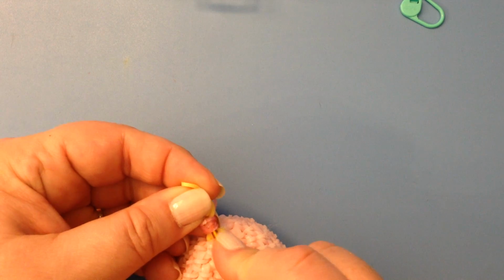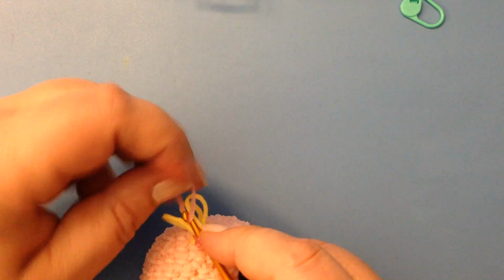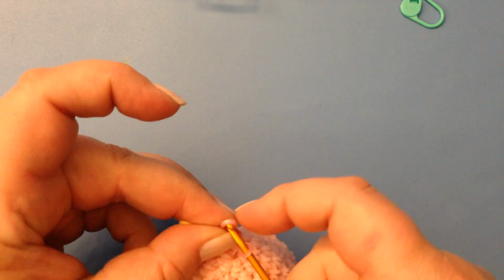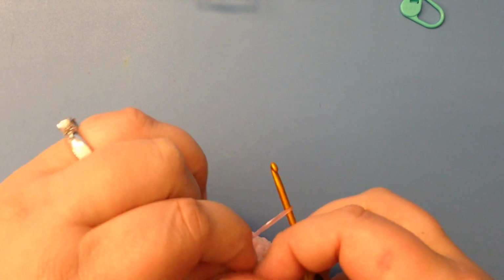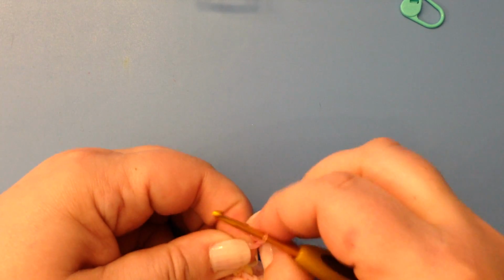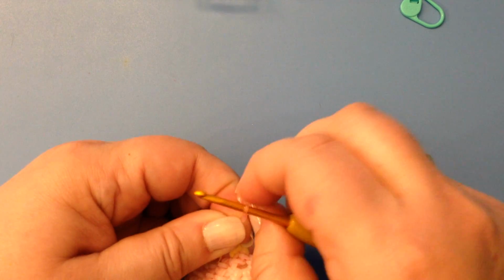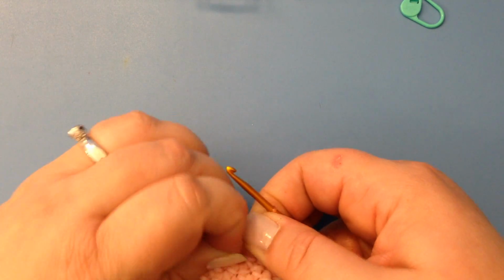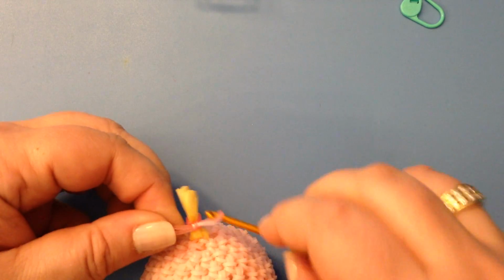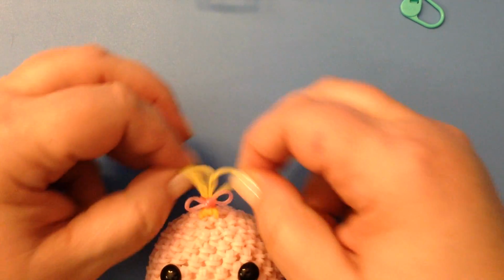Now what I'm going to do, I don't want that just to be a little pink band, so I'm putting my hook through the loop. I'm going to pull back and I'm going to tie this pink band that I've just pulled back in a knot. So I'm keeping one side on my hook, one side on my finger, and I want to tie a knot like so. And that is my band that makes the bow.